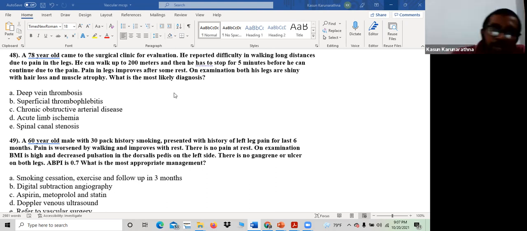Yes, what is intermittent claudication? What happens in chronic limb ischemia? Can anyone answer? What is the difference between acute limb ischemia and chronic limb ischemia? In chronic limb ischemia, it's a gradual process. There is an occlusive arterial disease involving the vessels of the lower limb. Someone has answered collateral development. Yes, it's a gradual process. It's an occlusive arterial disease in the arteries which supply the lower limb, right? So this peripheral vascular disease ranges from an asymptomatic state to critical limb ischemia, right? So it's a gradual process.